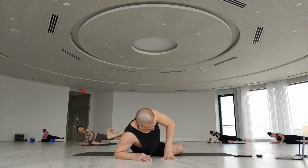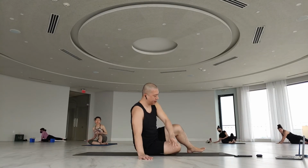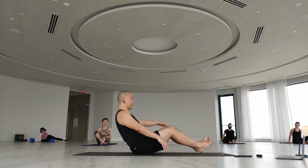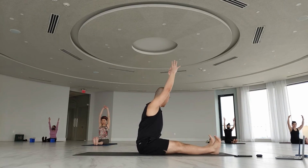And release. Draw back to center, lift back up. Extending the legs forward again. Let's come back to left and right symmetry, arms up.